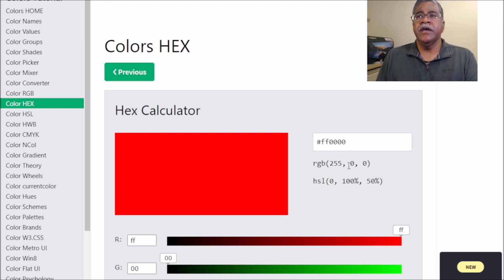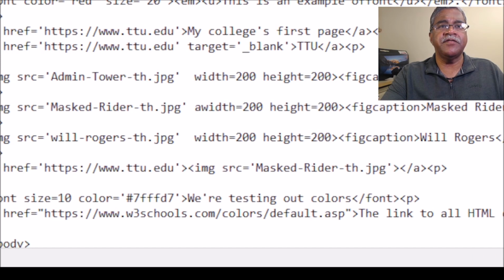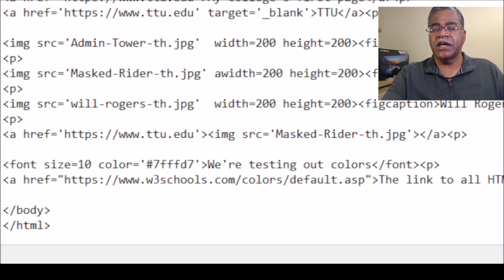consider. Okay, now let's go to the last topic of this particular week's discussion, and that is, how do you create tables? Just like everything else, I'm just going to type this stuff in free form, so you can see exactly how it works.